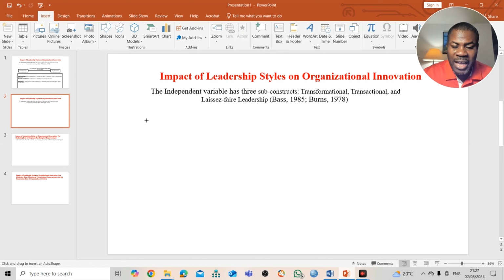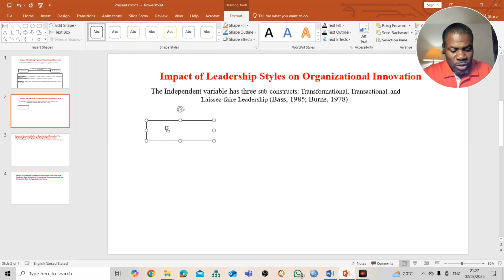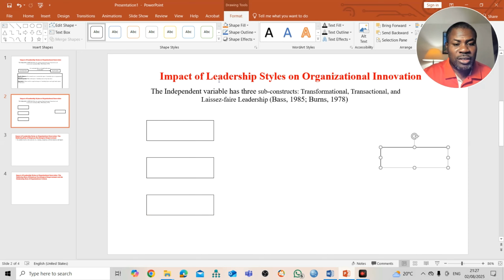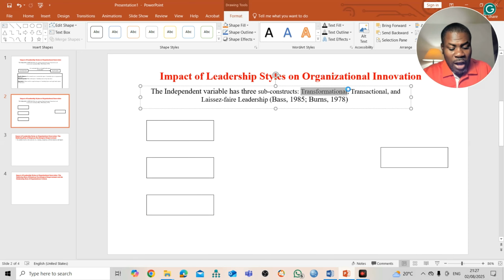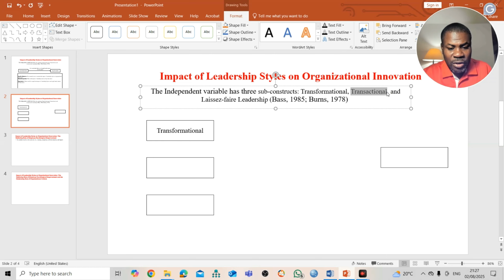Now, in this case, I'll still have to use the conceptual model again. Remember, this time we've got 3, okay? So I'm going to do this way, paste. So this is going to be your guide whenever you are conducting your own research. Once you are able to get your conceptual models very clearly, then you are good to go. There will be no confusion, there will be no ambiguity. Nobody's going to ask you, where did you get the other variable from?